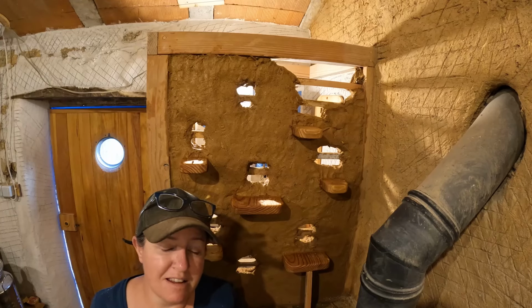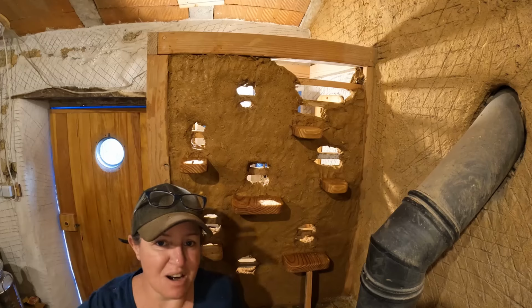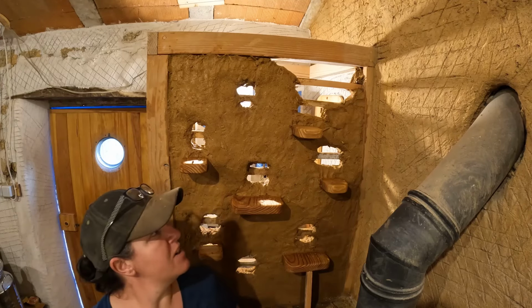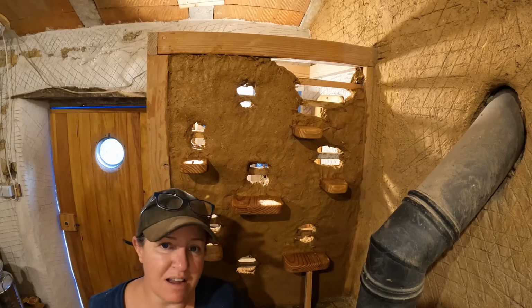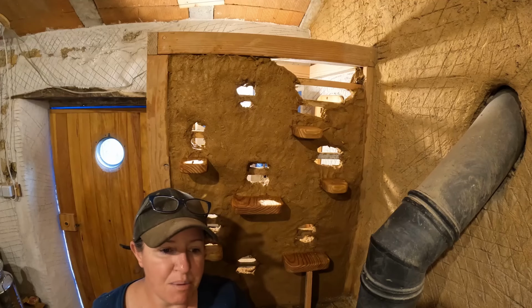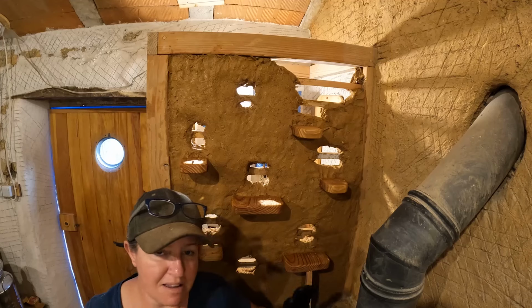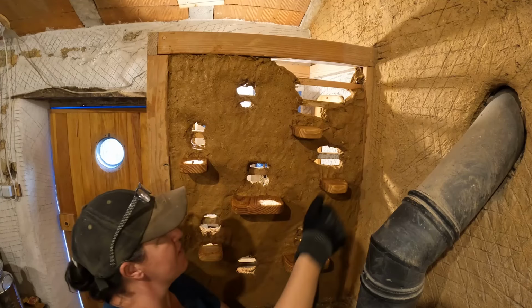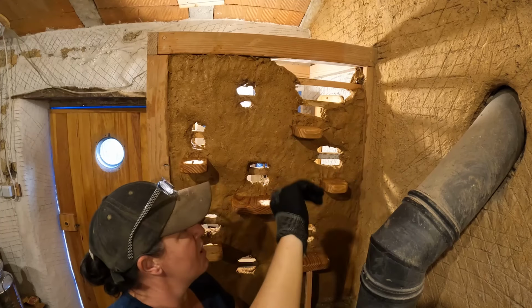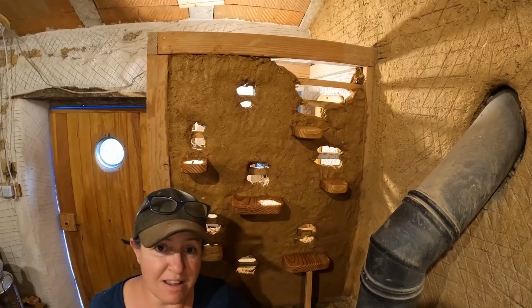Sometimes you run out of materials. I ran out of sand for a long time and it stopped work on the tool shed, but now I have sand so I can start up on that again. So you just have to go with the flow sometimes, and I wish I had just a little bit more clay to do that top corner, and I might be able to get some from another friend I'm visiting tomorrow, but for the moment, this is how it'll stay. It's a little bit too squishy to mess around with too much. I'll want to come with a float thing and make it all a bit flatter and squash it in a bit more, but right now, this is just gonna stay how it is, and I'm gonna move on to other things.